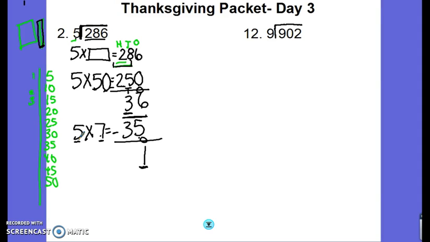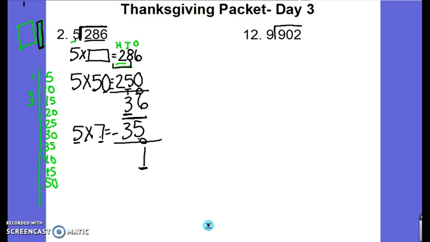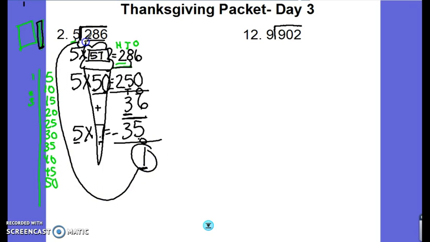So the next thing I need to do is I need to get my cone ready. So, put my cone around the numbers I multiplied by, and I add my scoop on top. So 50 plus 7 is 57, and 1 is not enough for a scoop, so I add a cherry, whoop-de-doop. So I know my answer is 57 remainder 1, because I can look right here and see 57 remainder 1. Okay, so remember, if I wanted to check this, I would do 57 times 5, and I would add that 1 as my remainder, and I should get 286.